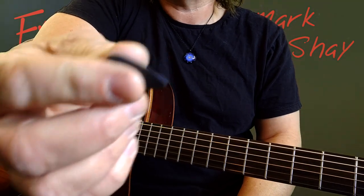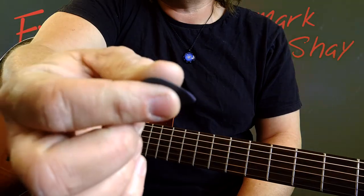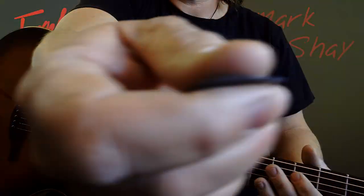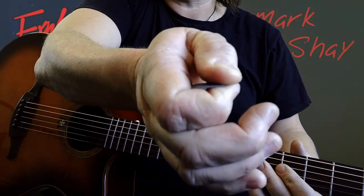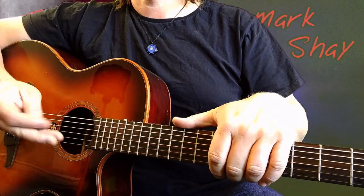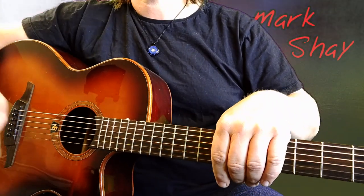Just remember, when you're strumming, you want it fairly out, and for soloing, you want it as tiny as possible. Now, this is just a really short, simple exercise. This is going to get your picking up to scratch so you can play really, really fast. And this is something that you can do just sitting on the couch watching TV. Just get your guitar. If it's making too much noise, throw a towel or something over it. Just mute it so it's not making too much noise. But yeah, you can practice this anytime.